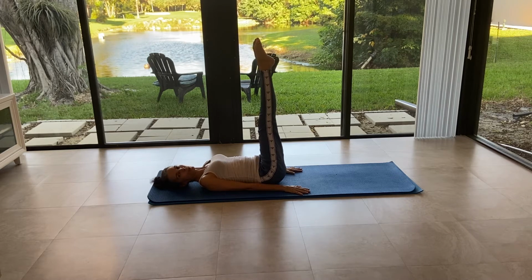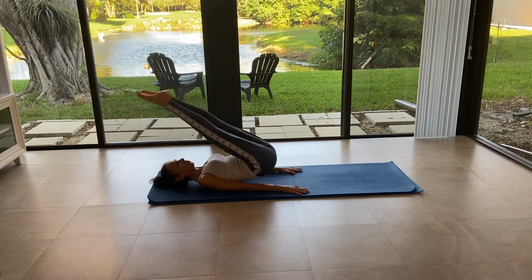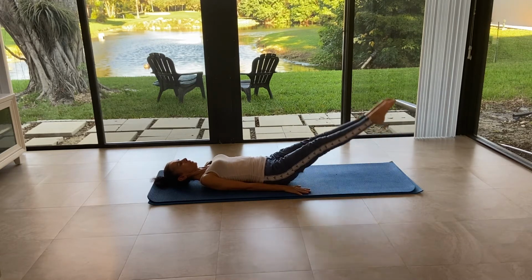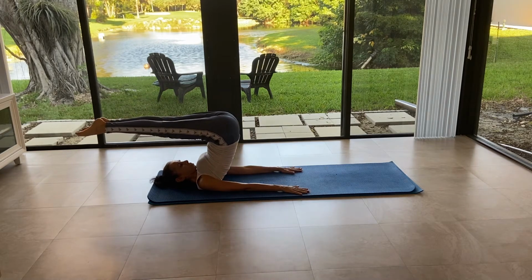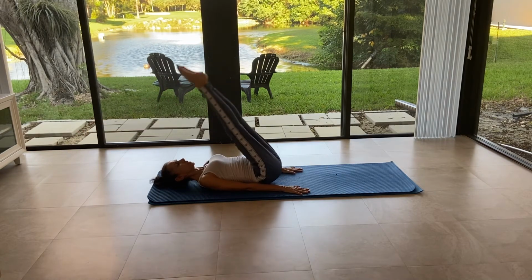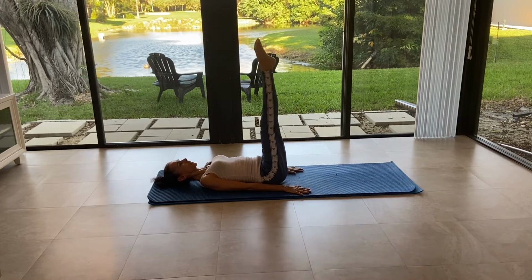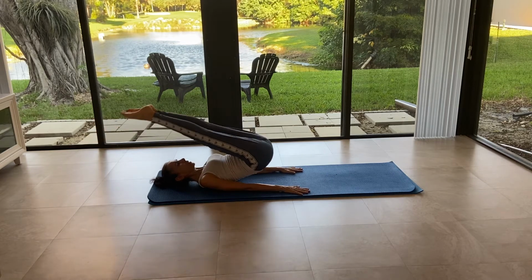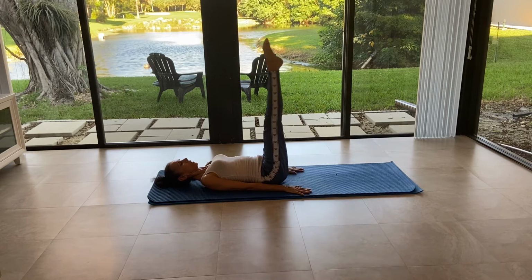And for those a little bit more seasoned in the practice, we're going to roll over, down, and move the legs towards the floor. And again, make a little pause here. Roll over, two, down, move the legs closer to the floor, and again, little pause. Roll over, three, down, legs down to the floor, and up.